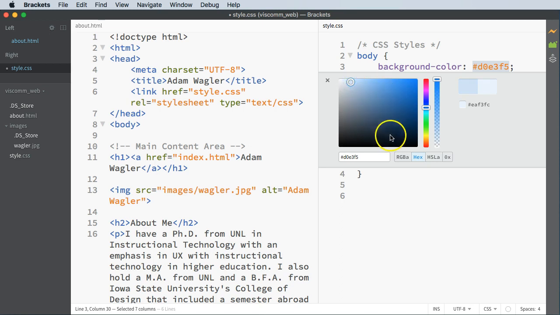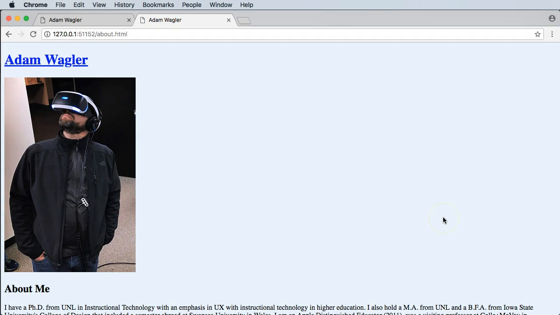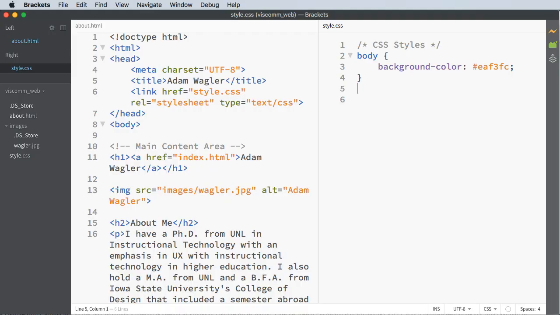So it's up to you however you want to do this. There's hex, there's RGB, but whatever you pick there is totally cool. I'm going to leave it at this, okay? So I have a background color, and that's cool, okay? If I switch over to the live preview, you can kind of see it's not annoying purple anymore. It's kind of this muted blue is what I'll call it, okay?